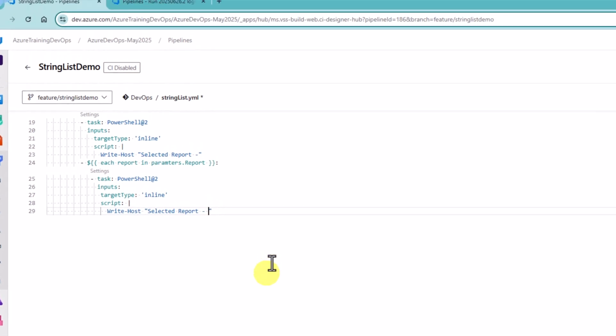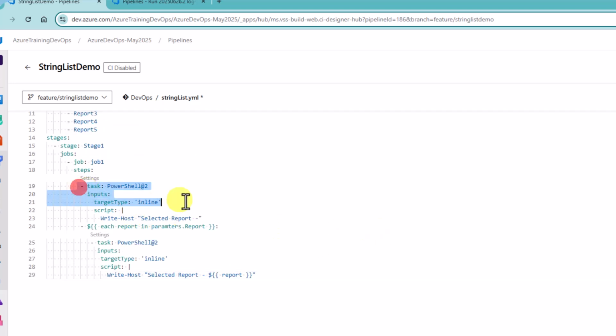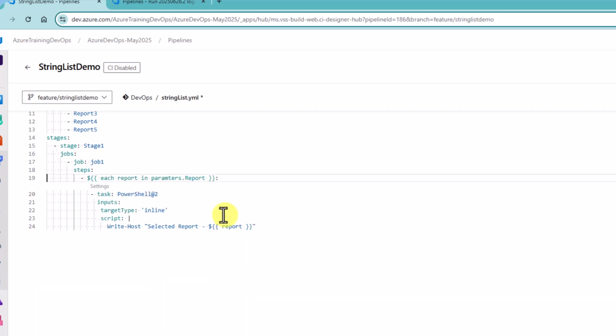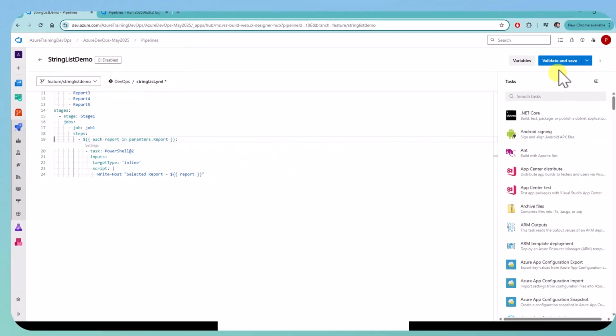And here in every iteration, the report will contain the real value. So all I need is again dollar curly braces and then print the report. That's it. And we don't need this anymore, I'm removing that. Yeah, let's now test it.